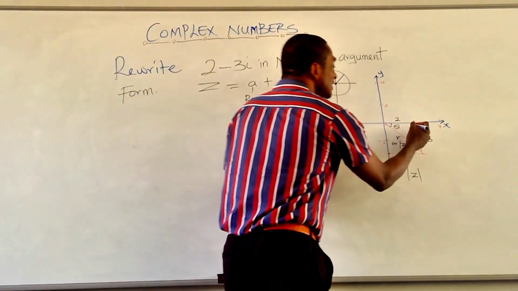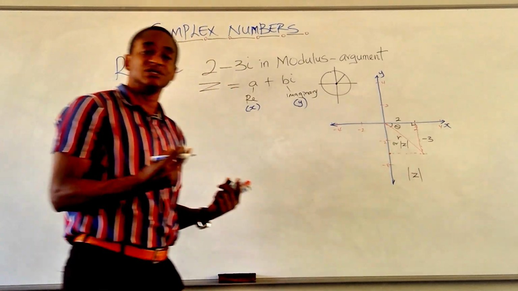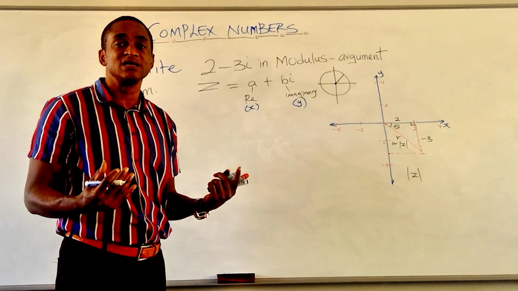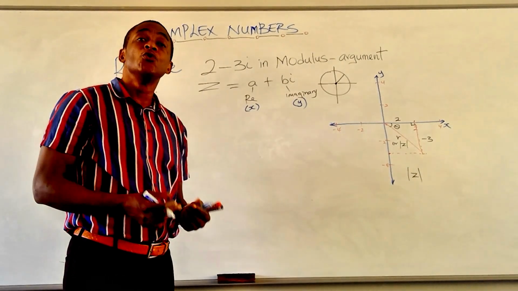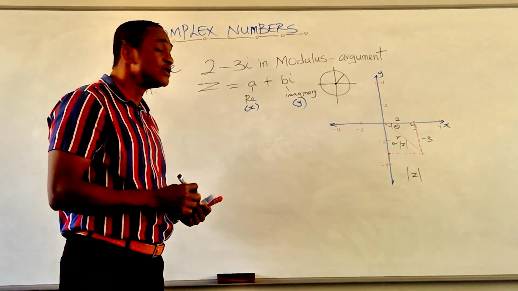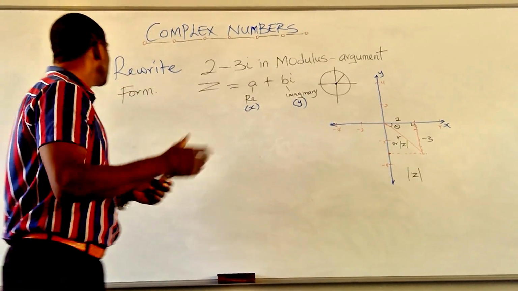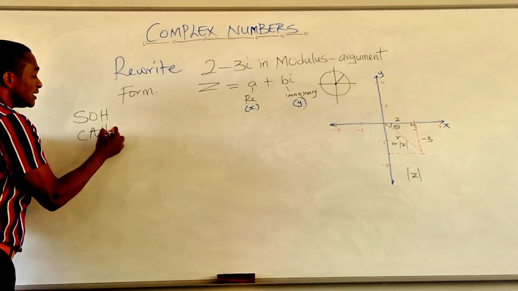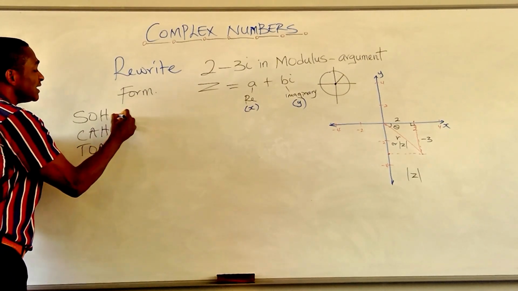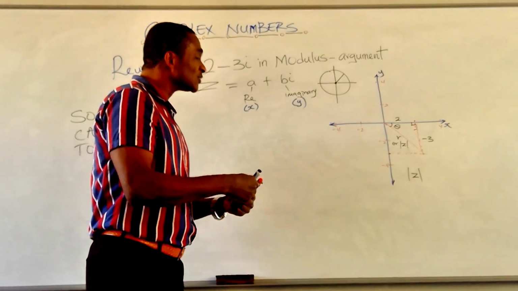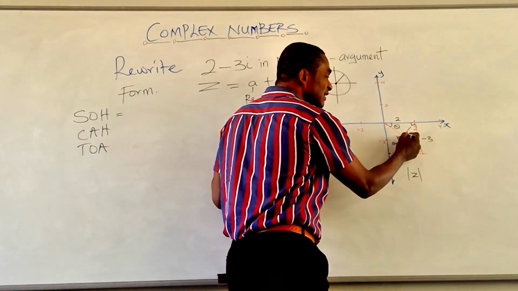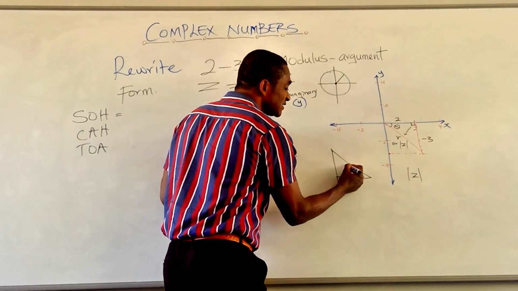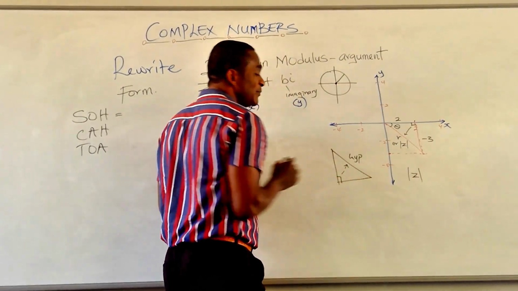Since this forms a right angle triangle, we'll be using two things. We'll be using the Pythagorean theorem to get the length of the sides, and for the angles involved, we'll be going into trigonometry and using what we call SOHCAHTOA. What is SOHCAHTOA? Remember SOHCAHTOA? Let's look at this. The side facing the 90-degree angle for every right angle triangle is always our hypotenuse.